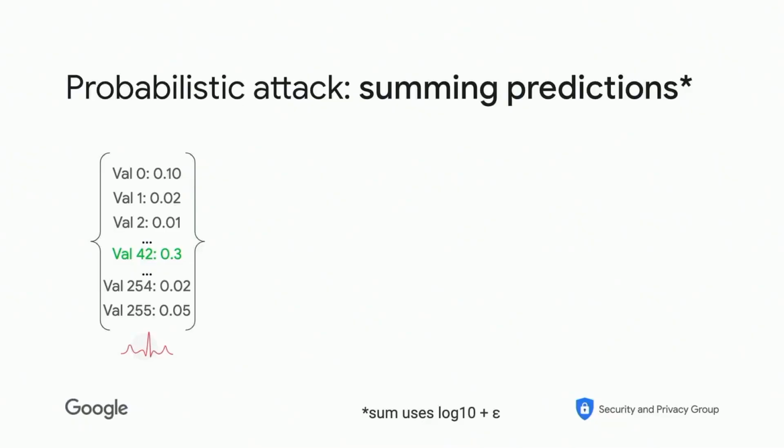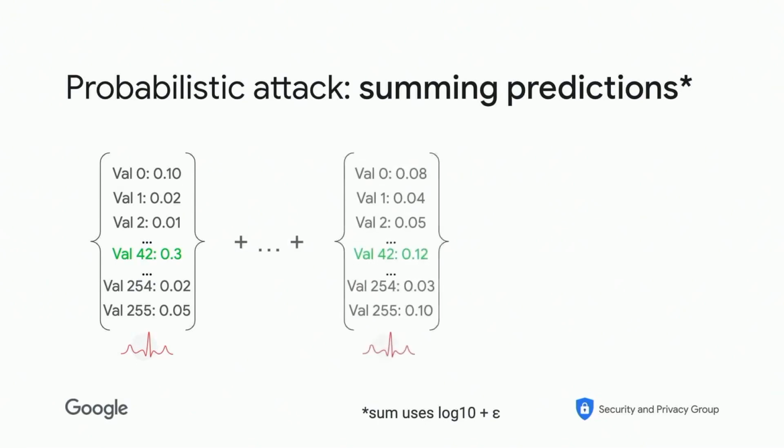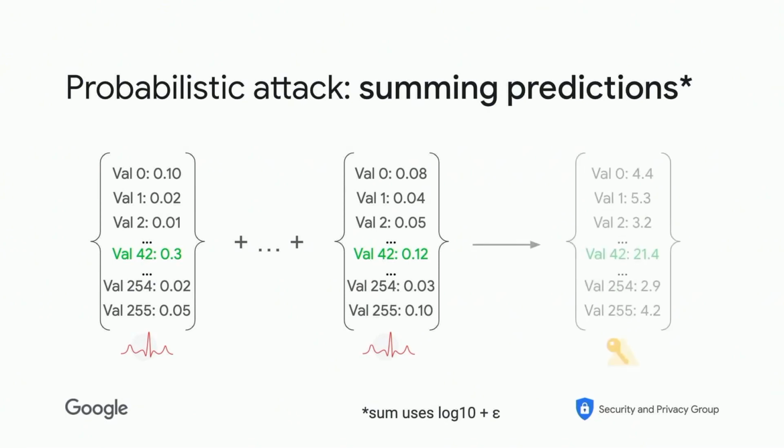So what you can do gives rise to a very natural probabilistic attack where you take all the outputs of the model. The model will tell you for each potential value what is the probability. So you can actually sum them using a log10 plus epsilon, and then you get a distribution. That helps you accumulate probability very easily and tells you which is the first guess, second guess, third guess, and you can actually rank your guesses. So it's a very nice probabilistic attack that only deep learning provides. That's also one of the benefits of using deep learning based SCA.